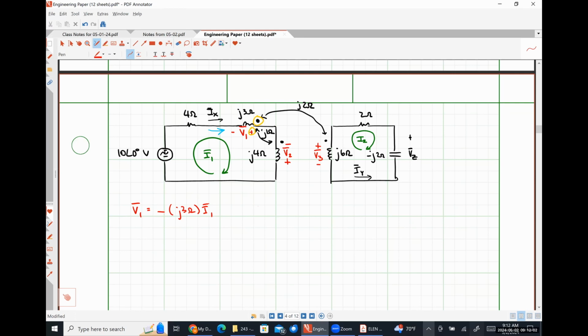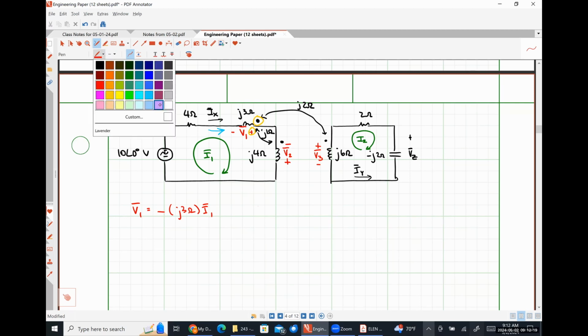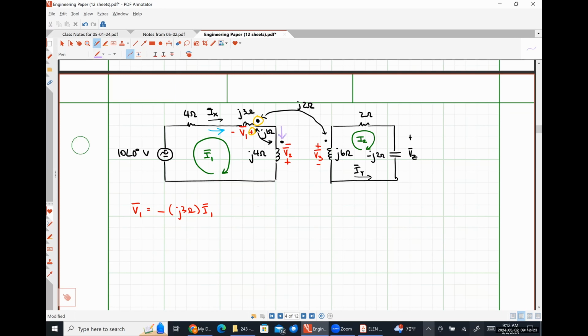Now we're going to work on the mutual inductance term for coil 2. We have already established that the positive polarity terminal of the voltage V1 is at the dotted terminal of coil 1. Our current I1, let me do it in this light pink, when it's going around its path, flows into the dotted terminal of coil 2. Since the positive polarity is at the dotted terminal for coil 1 and the current is flowing into the dot for coil 2, our mutual inductance term should be positive. So we will have plus j1 ohms, which is our mutual inductance between coil 1 and coil 2, times the current I1, which is the current flowing into coil 2.